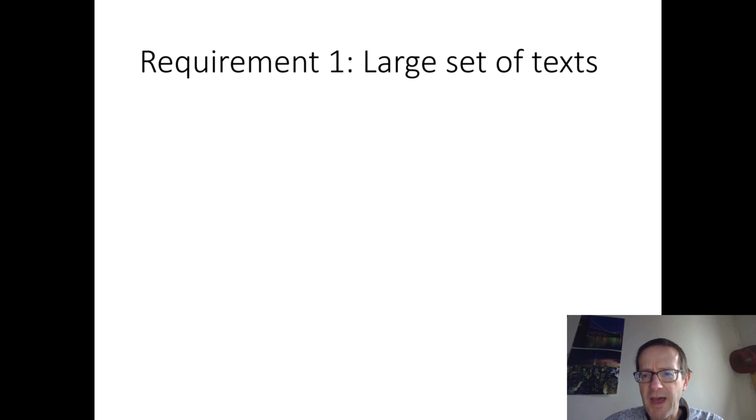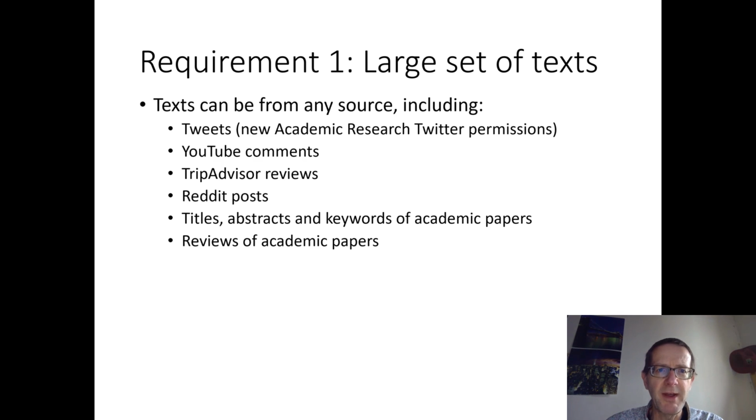So let's look at the things that you need for word association thematic analysis. So the first requirement is you need a large set of text from somewhere. So it can be any set of short text, so long as it's large enough, preferably 10,000, and the texts aren't too long. Although I can't give exact numbers about what constitutes too long, but all of these are fine. So tweets, Twitter's been used for most of the studies so far.